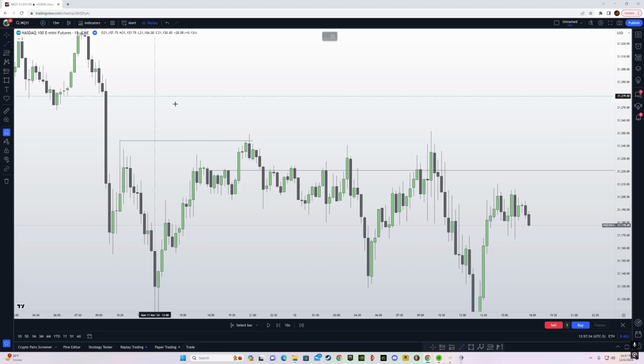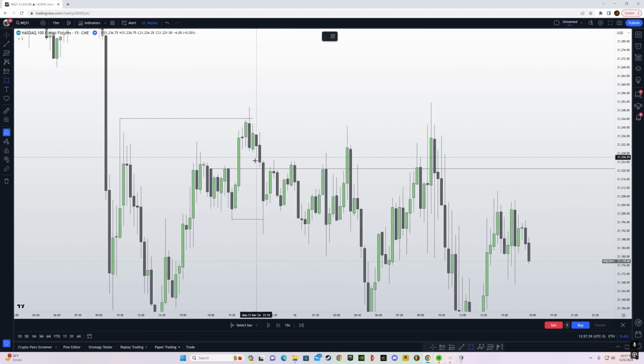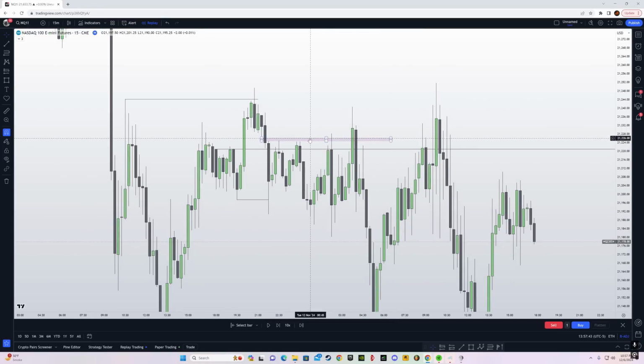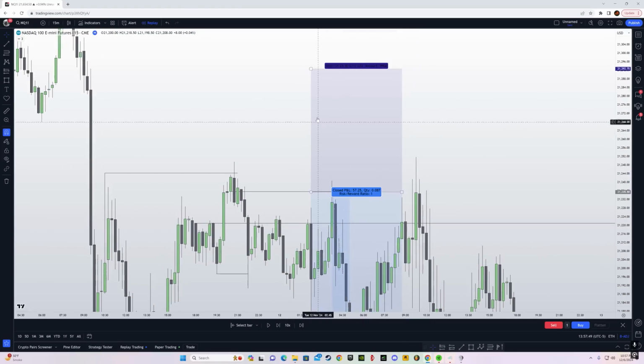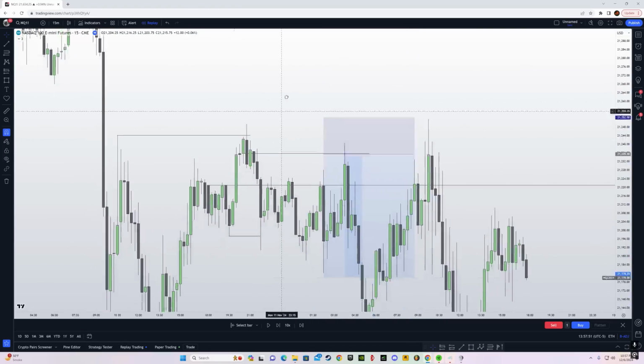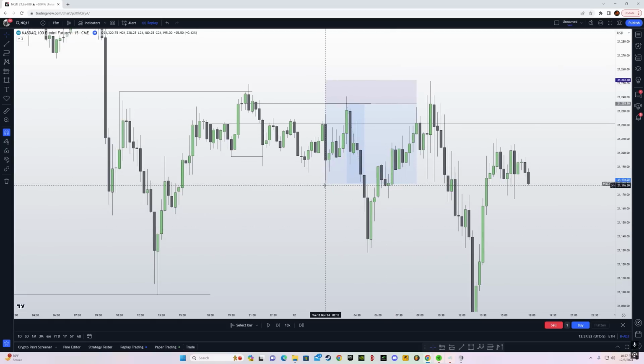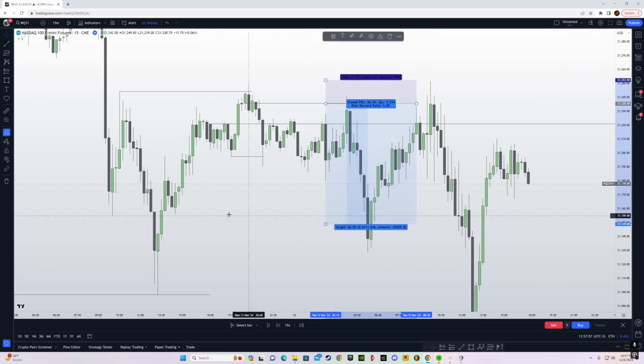And then afterwards, what you can see, we have a market structure shift, right? And then we have this tiny bit of fair value gap that we can use to take our entry from. Or there is an order block over here that you could have used to take your entry, right? So this would have been your entry, stop right above the high. And you can see I usually go for 1 to 2 risk reward, but you could have targeted this inefficiency right here, right? This could have been a good target.